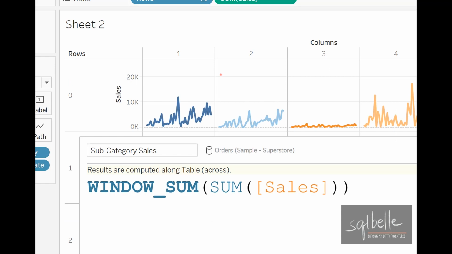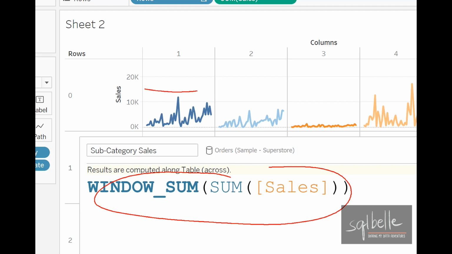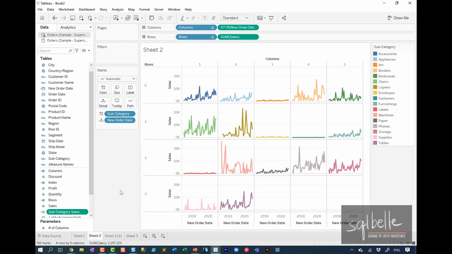And when we place this on our canvas later on, this WINDOW_SUM, we need to make sure that the scope is actually just at the subcategory level. It's going to calculate each one of these points and it's going to add up based on this one window or this one group.